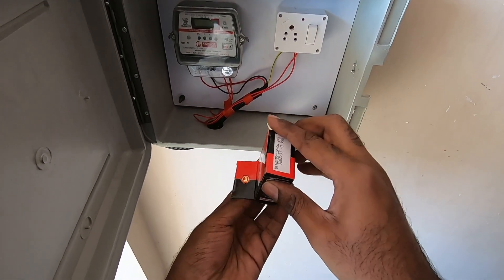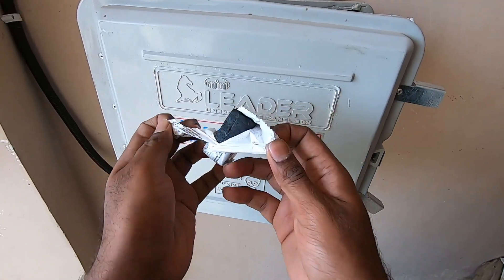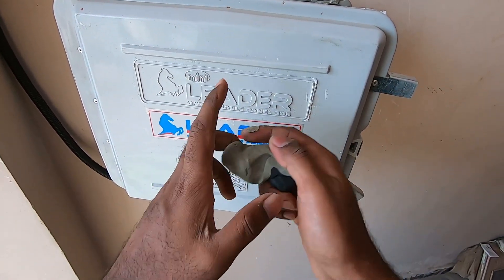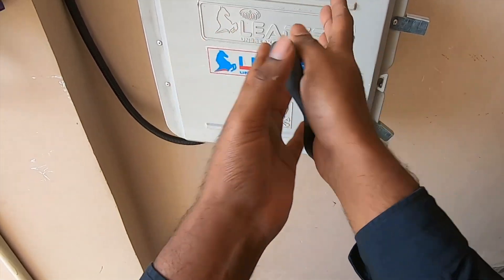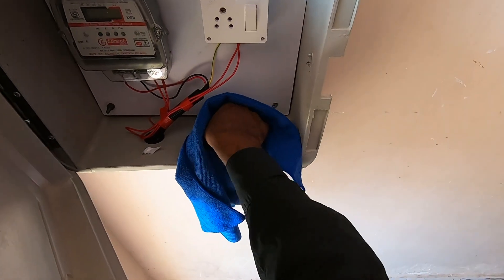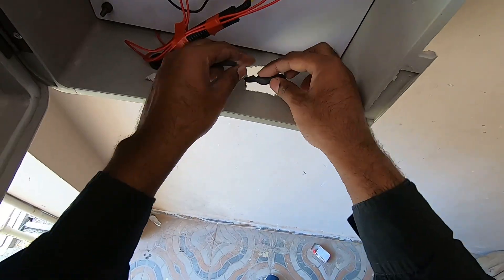The electrician's work was done. I bought some M Seal to give a smooth finish to the rough edges. The cut they made was not smooth enough and they didn't have a file, so I thought why not seal it up with M Seal and give a round soft edge where my wire would not cut whenever I pass through it. Removing any heavy dust before we start applying M Seal.